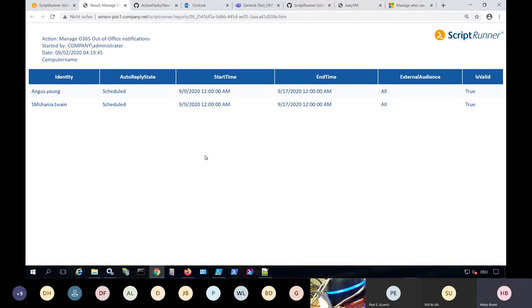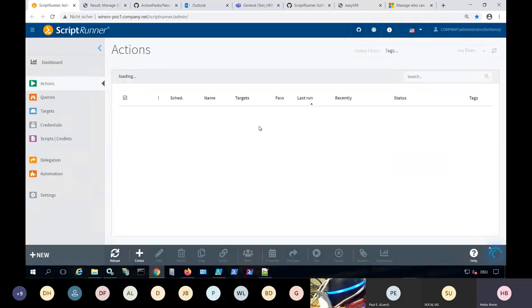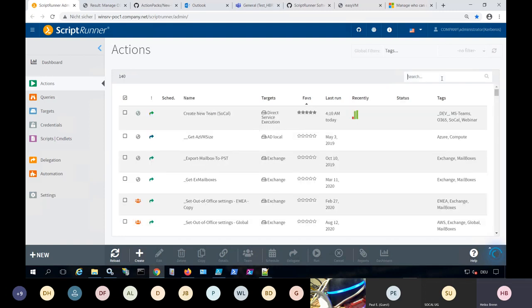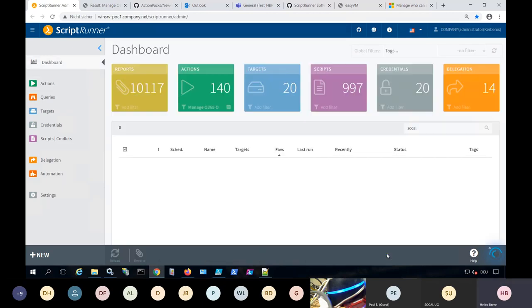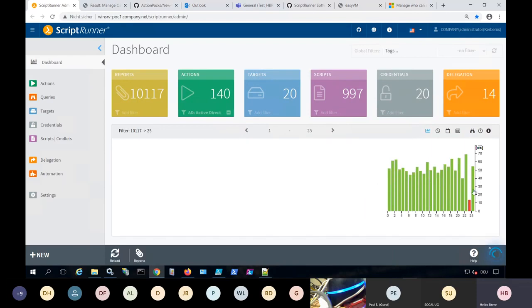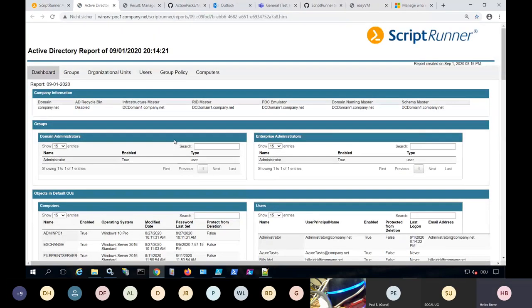So this is a simple convert to HTML example. Talking about this different reporting stuff, of course, you could also, together with additional modules or one particular module, create things like an Active Directory report, which could look like this, which is actually being done based on a module from the PowerShell gallery.